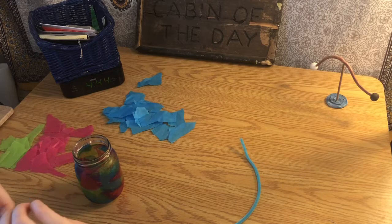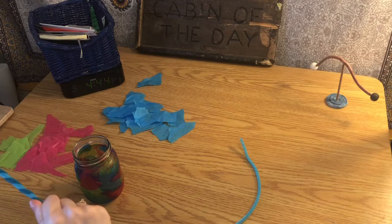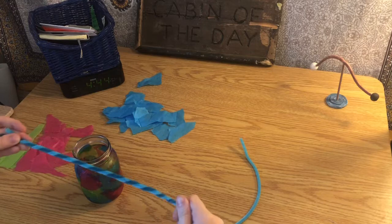You can see here that I'm twisting two of my pipe cleaners together. These ones are different colors, so you get almost a candy cane effect to it. And these pipe cleaners will be used for the part of the handle that you are actually going to be holding.